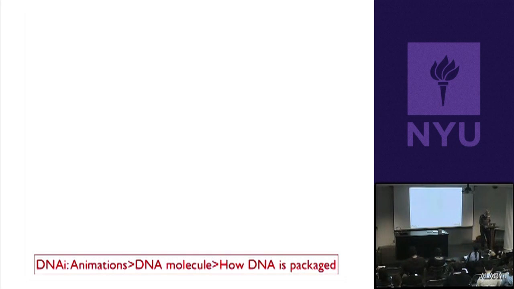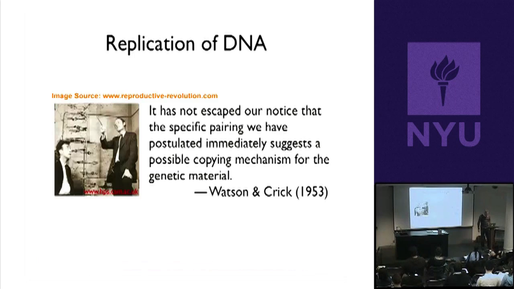And what I want to finish with today, before I give you your homework, and what we'll pick up again next time, is, DNA we now know is the genetic material. We know it has this double helical structure where A's pair with T's, G's pair with C's. And immediately upon knowing that structure, that suggested something about how the DNA molecule is copied. Because remember, if it's going to be a genetic material, it has to get copied, right?